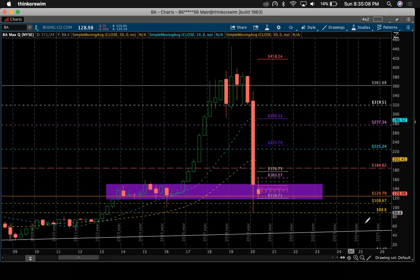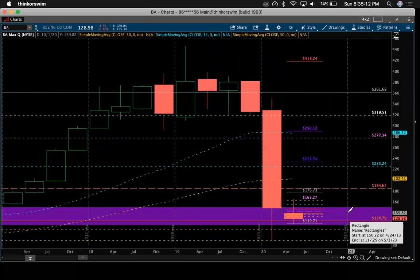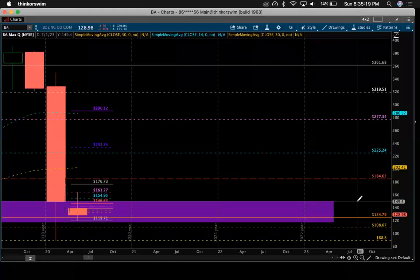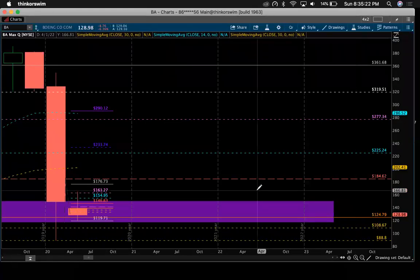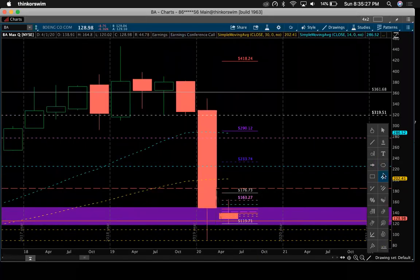The channel here is this purple bar, right? So this purple area, I'm going to show you now. You have your lows of 117 and your highs of about 150. We're basically trading, and this is going to be considered a channel to me. I'm actually going to make it go all the way across.